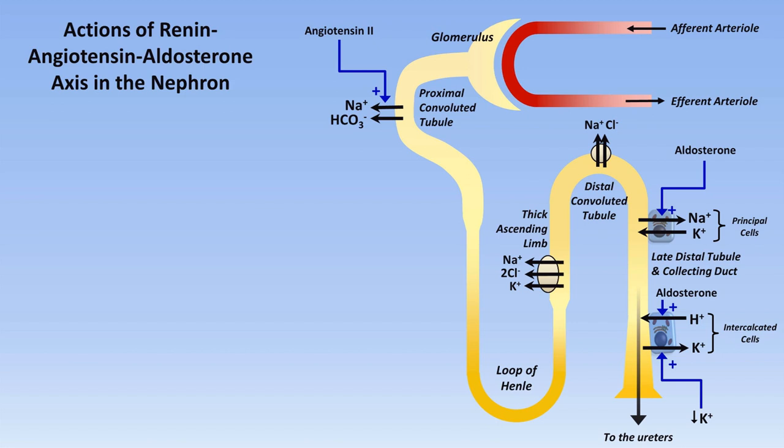There is one more aspect of the nephron to discuss as it relates to the RAA axis. Adjacent to the glomerulus exist some endothelial cells that line the afferent arteriole called juxtaglomerular cells. These cells can both sense the decrease in the perfusion pressure or can experience activation of adrenergic beta-1 receptors in response to something like epinephrine. When either of these things occur, the juxtaglomerular cells produce and release the enzyme renin. The most obvious and important consequence of the system occurs in patients who are hypotensive due to hypovolemia or severe infection.